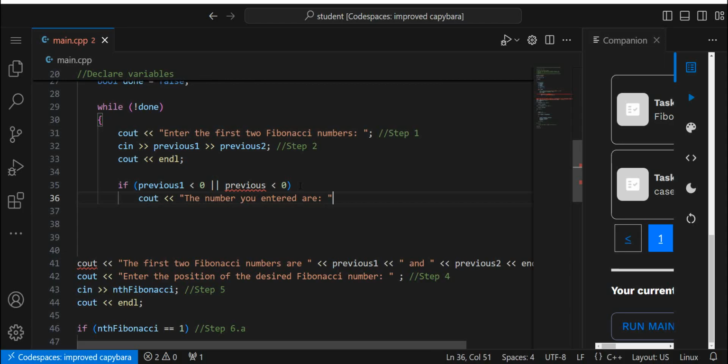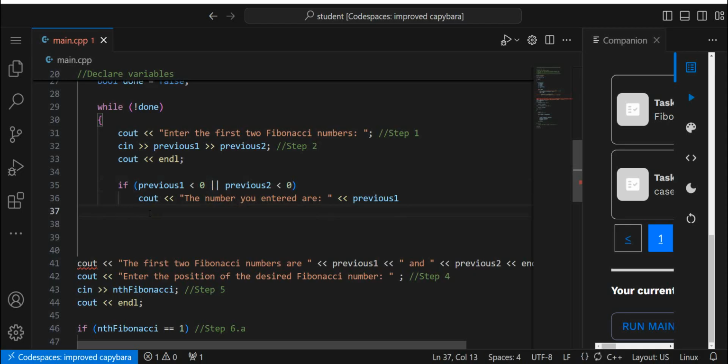Let's go on the other side of this, previous 1. And let's leave that there. Proof of my spelling, previous, P-R-E-V-I-O-U-S 2. Alright, so there, it's a variable for real.